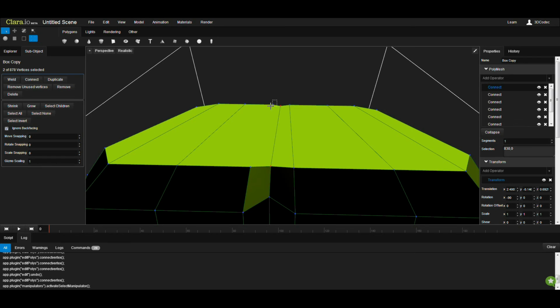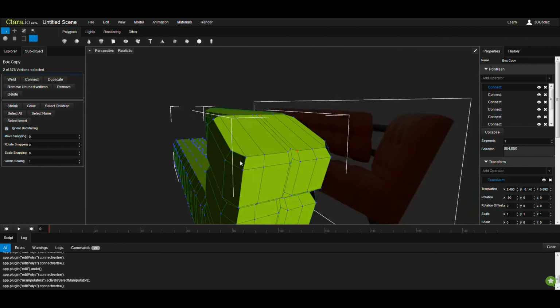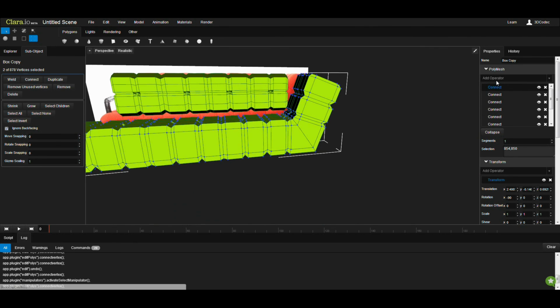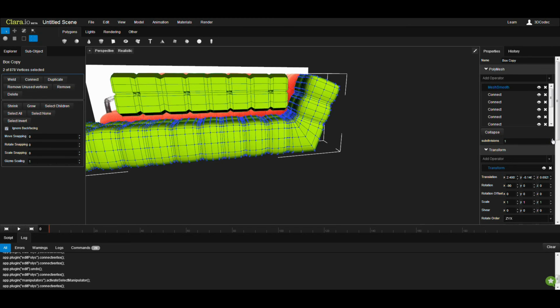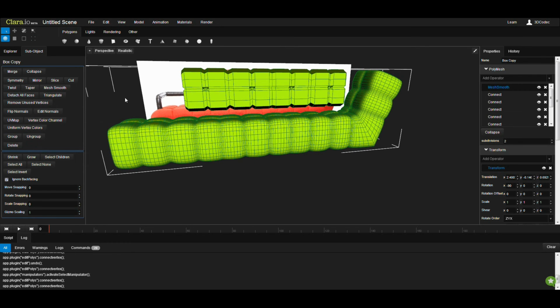Connect and connect. Now we're going to have a beautiful shape and topology. Let's apply mesh smooth. Perfect shape.